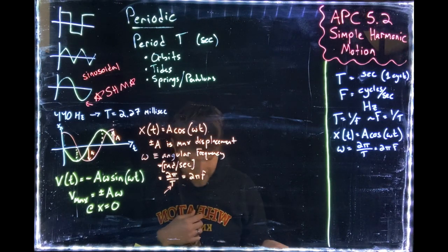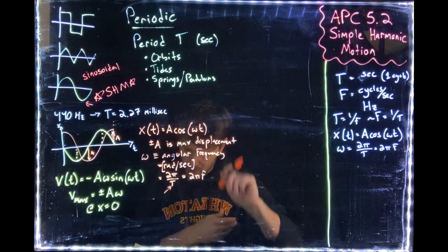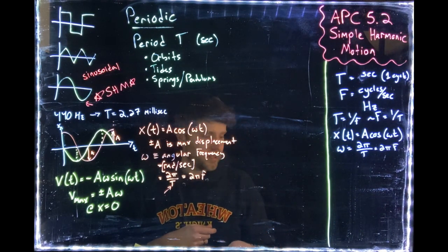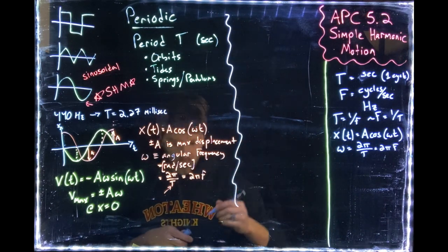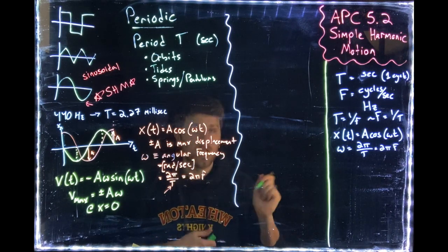So let's take a quick example of what we can do with this, and then we're going to come back for a second half of the video where we're going to do a little bit of more complicated differential equations. So let's take a little example here. Give ourselves some workspace. And let's say that we've got a mass on a spring, right?